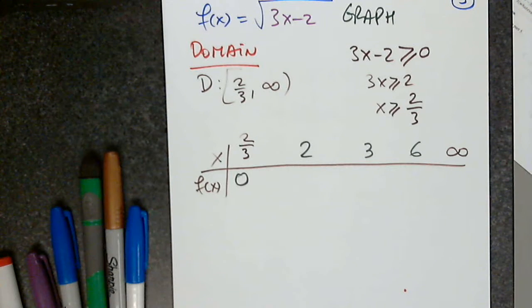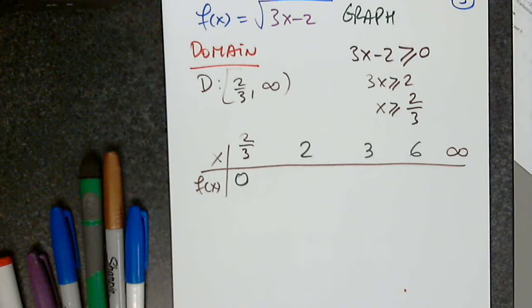Okay, so let's go to y equals and put in the square root, second and the square root, and put 3x minus 2. And then we go to second and table set. Right here, second and table set. And make sure that you have the independent variable. So we go to second and table set, and then scroll down to the right, press enter. And now we go to second and table.